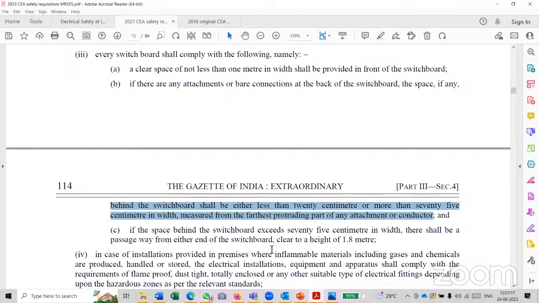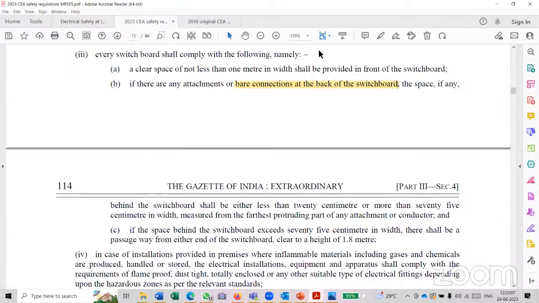Actually, you carefully read regulation 3B. There is a wording: if there are bare conductors. The question is bare conductors. In normal switchboards, bare conductors require attention, frequent opening, rear opening. Openable doors will be available. People have to go and do some termination or maintenance. In that condition, how can you restrict the entry to less than 25 centimeters? That is not correct. The wording, bare connection, should not come into this area. Actually, there is some change from the original, it may be some typographical error or some unintentional insertion. This is wrong.